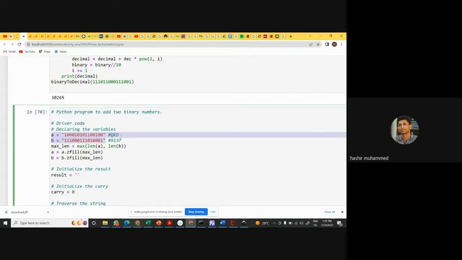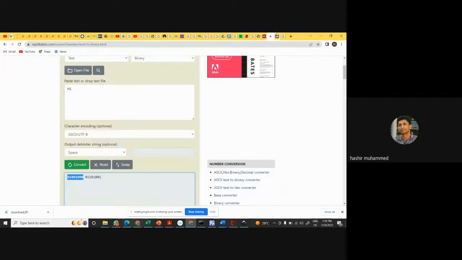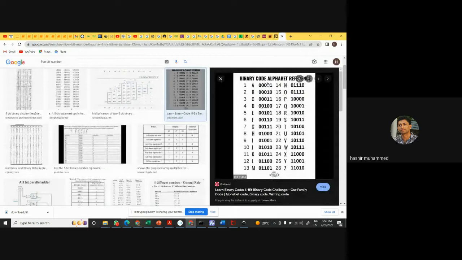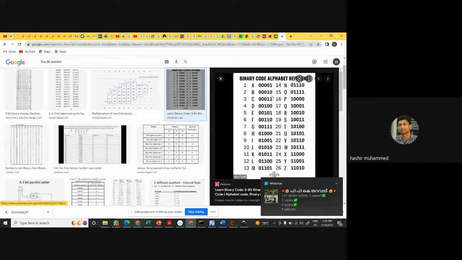Okay. So I want to send this message. This is QKD. I have this converted into binary form. This is a 5-bit code. For example, A stands for 00001 and B stands for 00010. Maybe I can show that here. Just a minute. Okay, here you can follow. It goes like that. So if I want QKD, I convert Q to 10001, K to 01011, and D to 00100.